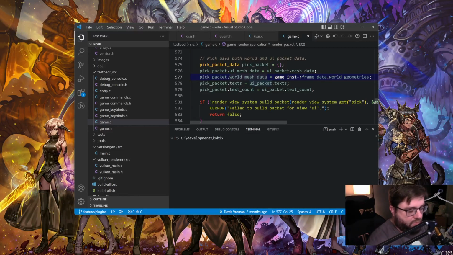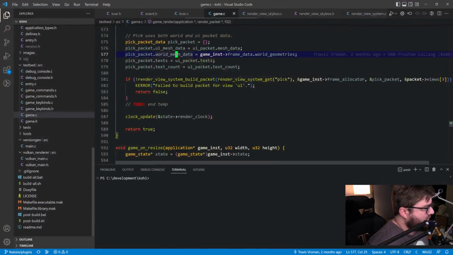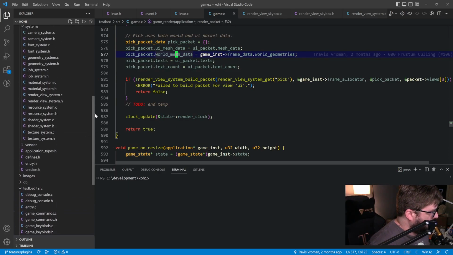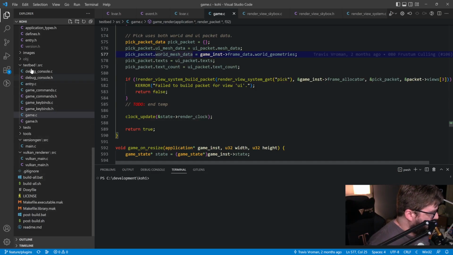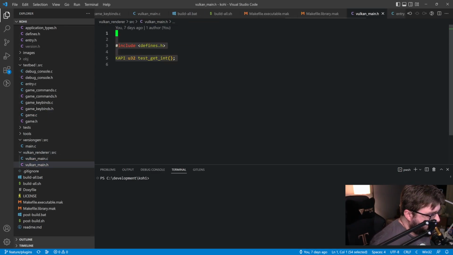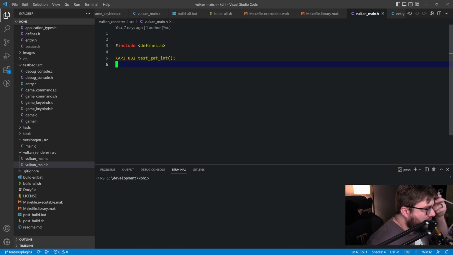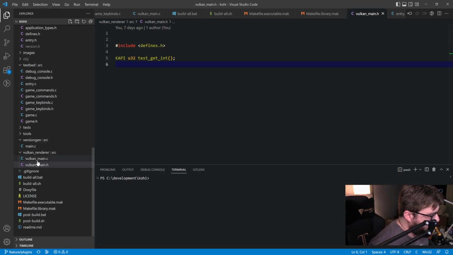And so what we're gonna do tonight is pick up where we left off in the last video. So last time we actually had set up a new library in here. So we have our typical test bed, and then we now have this Vulkan renderer, which we kind of just set up this main just to make sure that all of our entry points were correct. And so tonight we're going to go ahead and we're going to start actually implementing our plugin and start moving all of our Vulkan code to here.